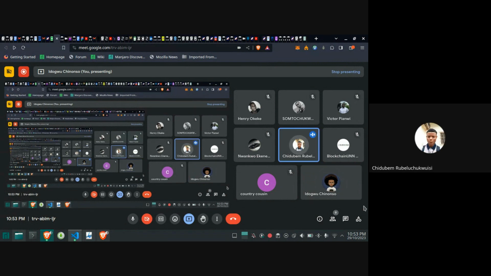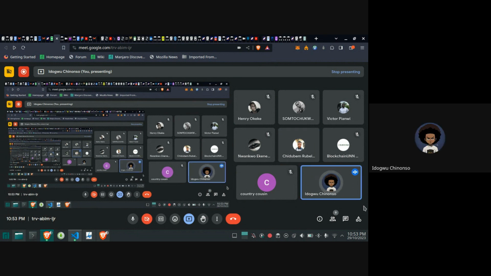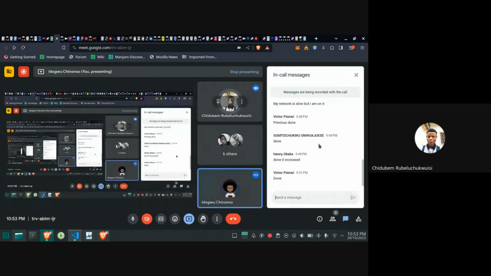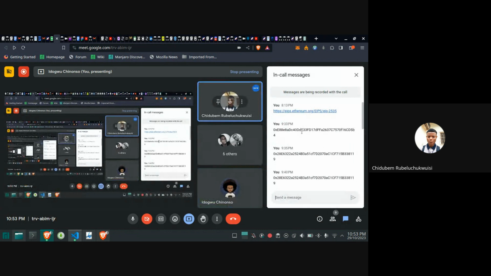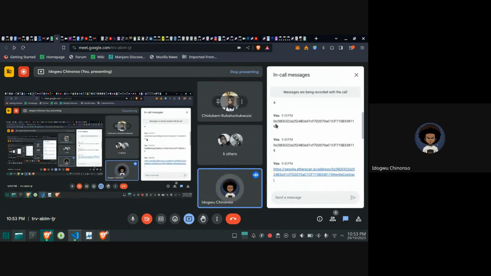I have a question. Yeah, you can go. I'm trying to click on write, but it's not showing anything. Like the write button is not highlighting. On which of the contracts, actually? Like the first one, the one that is showing first, increase by 100. Is it the contracts that start with 0x28E? Yes.